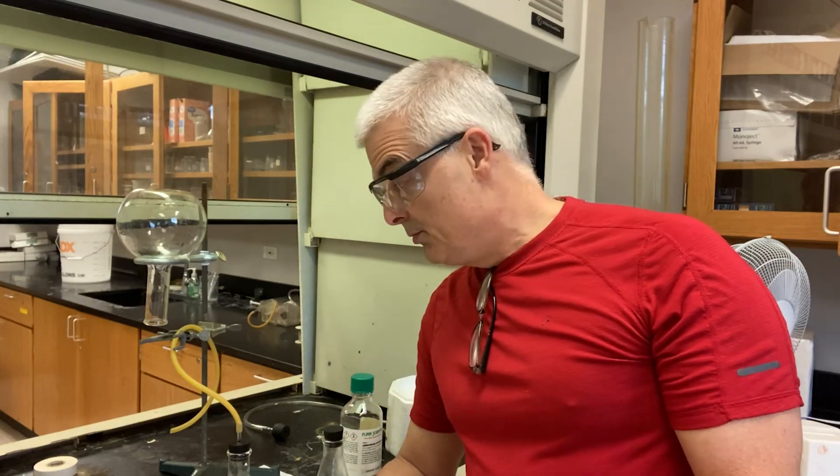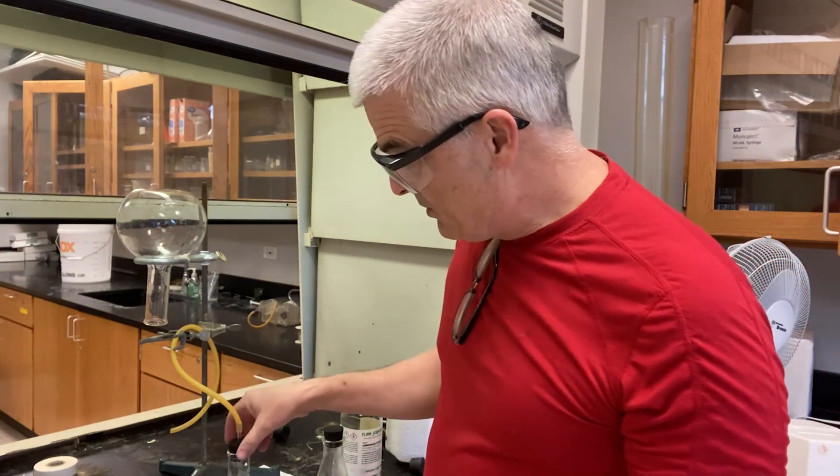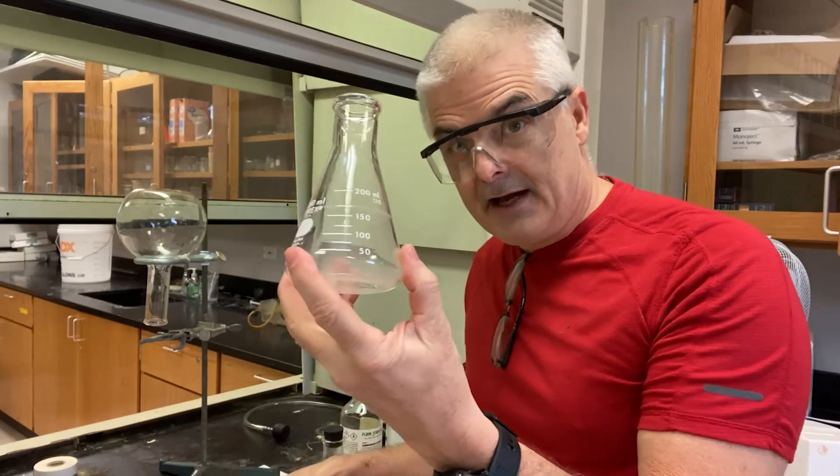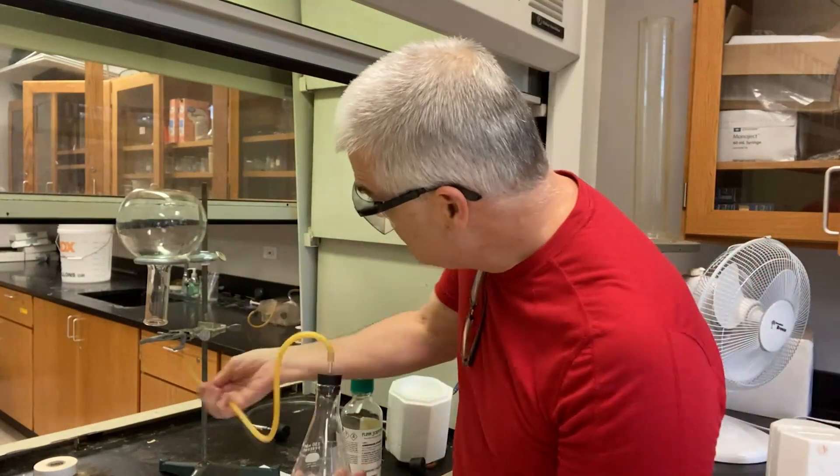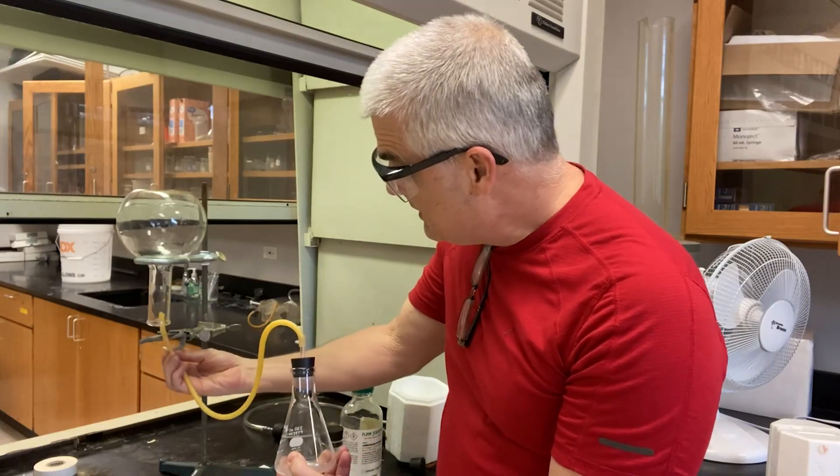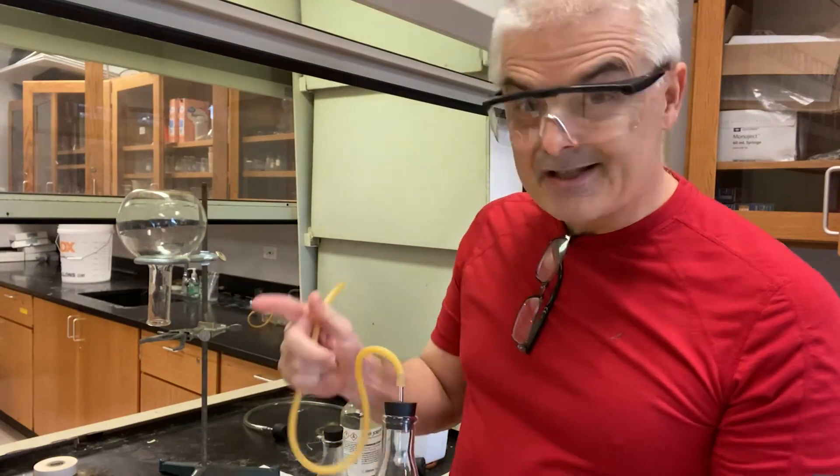But I've got to get some ammonia gas now. You can get ammonia gas from a tube, but if you've got some concentrated ammonia, what you could do is have a flask. You can get this tube, and this tube goes up into this flask right here. And then I can collect the ammonia, stop it, and that's how we'll proceed.